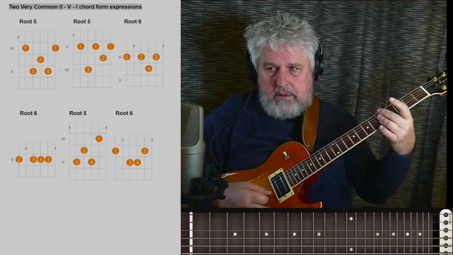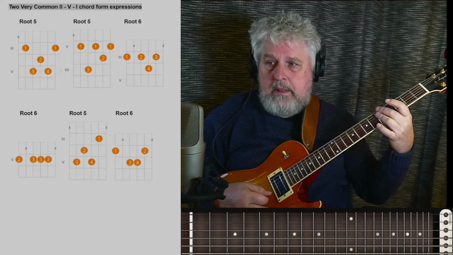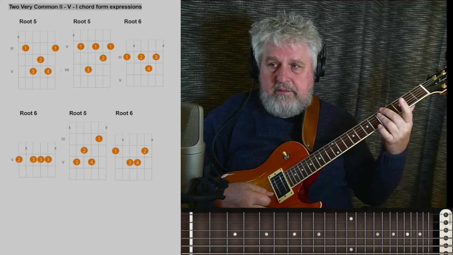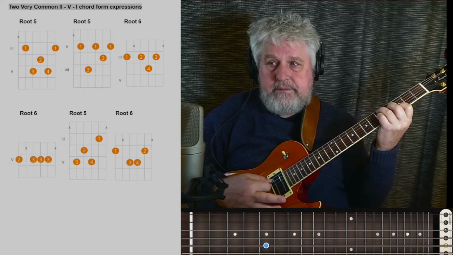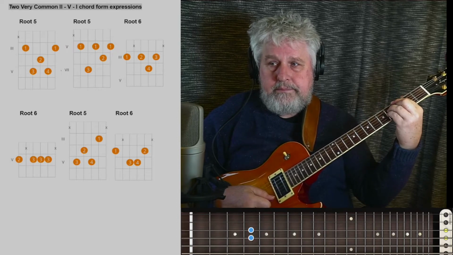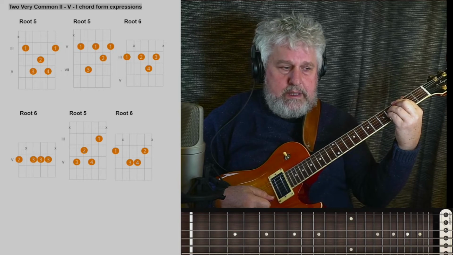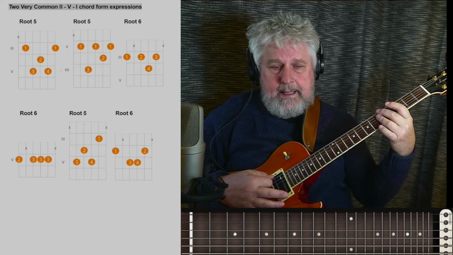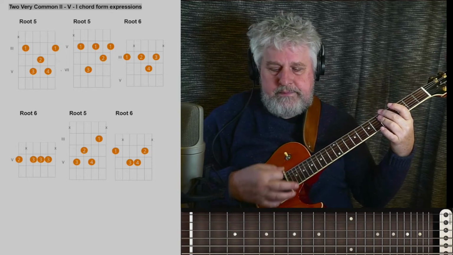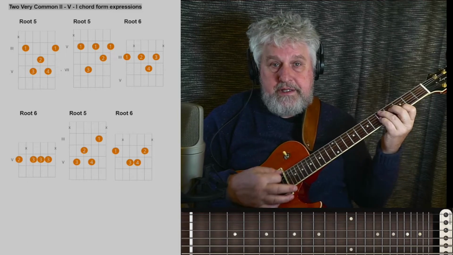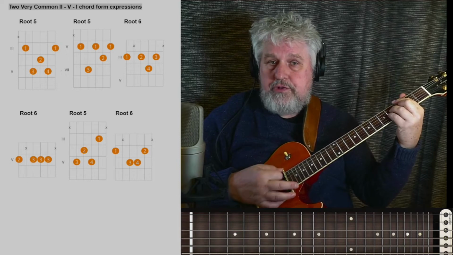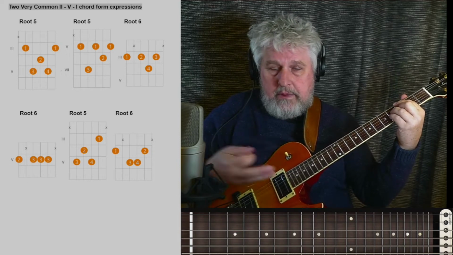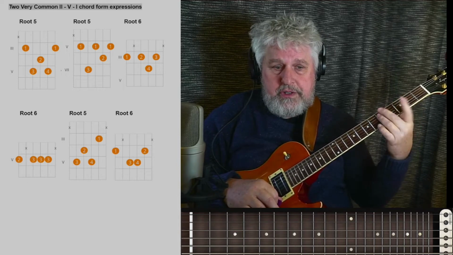I don't know if you've ever played this before, but it's super simple if you get the position of your hand correct. And then D7, and then G major 7. So now you've got A minor 7, 2 chord, D7, 5 chord, and the 1 chord, G major 7. So that we're in the key of G major using a 2-5-1.